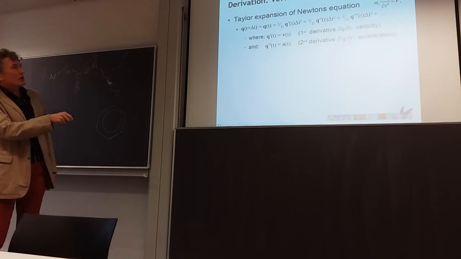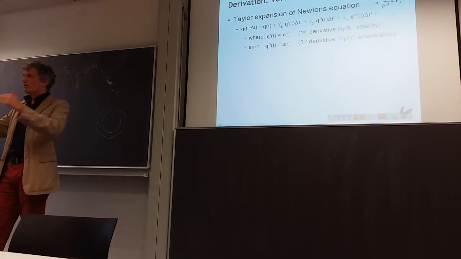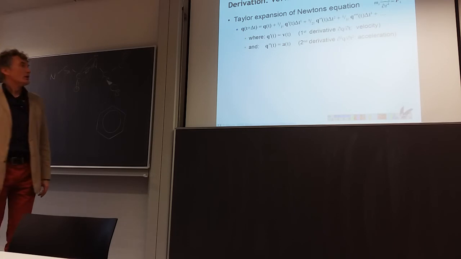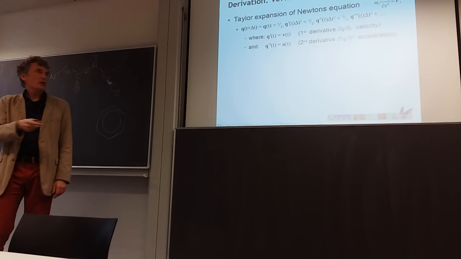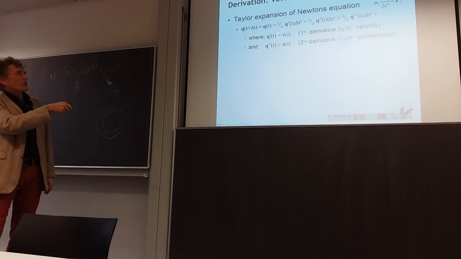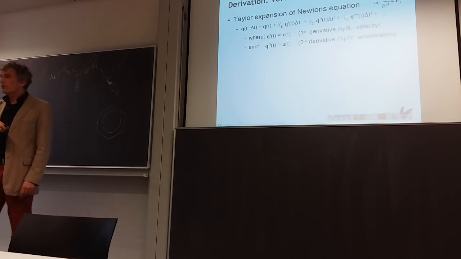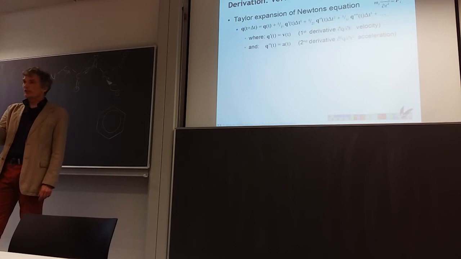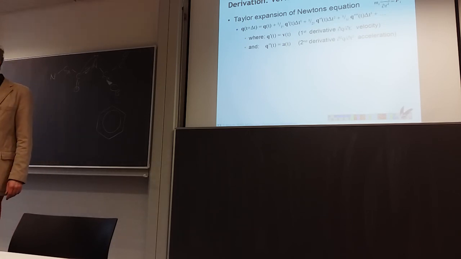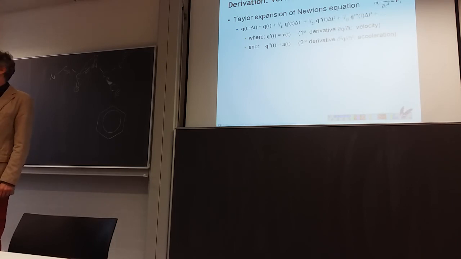In addition, if your time step is a fraction of a second, then the square of that, the third power and the fourth power are increasingly smaller numbers. So you can safely truncate this series at some point, and here we're truncating it at the third term. The first derivative is of course our velocity, the second derivative is our acceleration, and the third derivative is the change in acceleration. That's already quite detailed, right? So we'll truncate it there. We don't have a name for the change in acceleration, it's just the third derivative.